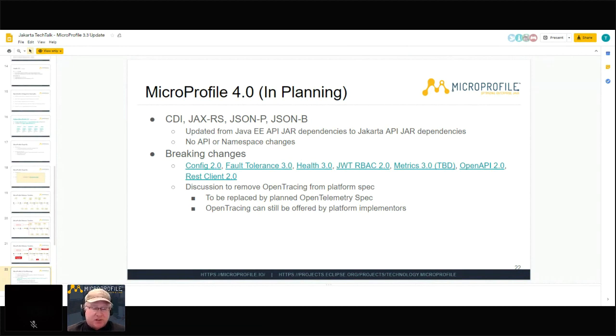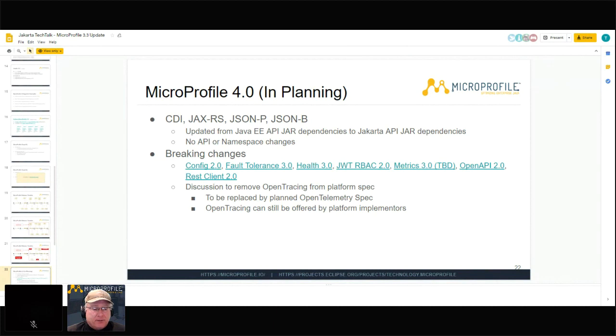So there's two competing specifications for how to do distributed tracing, and they're merging into a single spec called open telemetry. So what we want to do is write an open telemetry spec. We decided to not try and update open tracing to be open telemetry in terms of the MicroProfile spec. We decided to create a separate open telemetry spec.